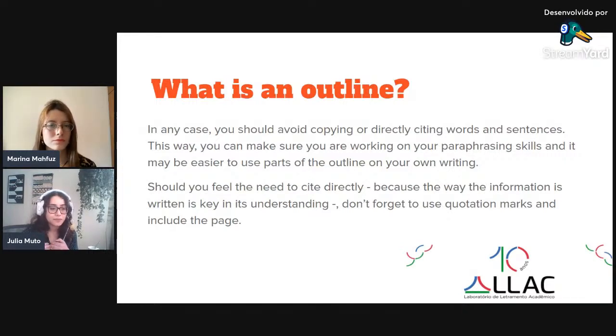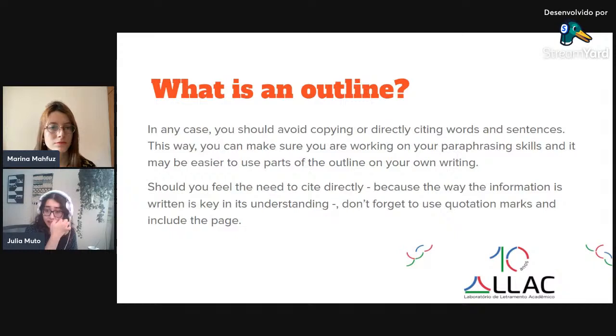Paraphrasing is writing the same information in a different form, right? So you're using a different structure, you're using different words, and this is very, very common and very useful in academia, right? We usually have to explain what other people wrote about the same subject. So in the English-speaking academic world, paraphrasing is far more common than direct citation, right? Because if you cite directly too much, it can seem like you don't know how to write and you don't know how to paraphrase. Okay?